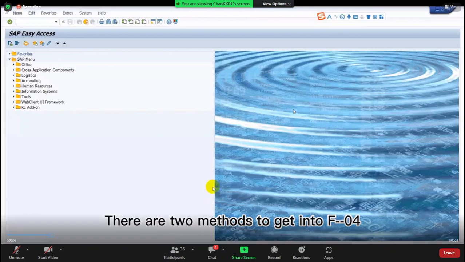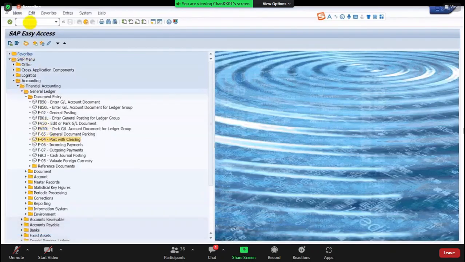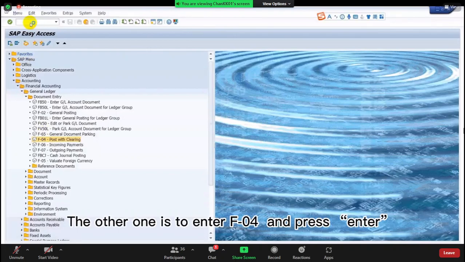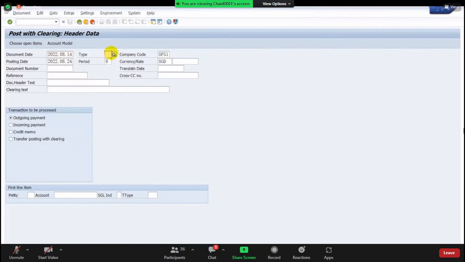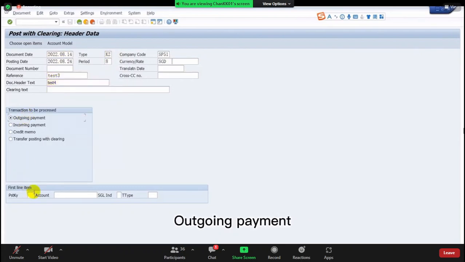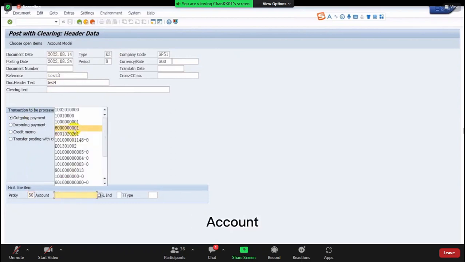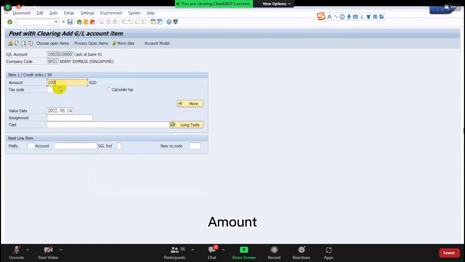There are two methods to get into F04. The one is found in the SAP menu. The other one is to enter F04 and press enter. Document date. Document type. Reference. Document header text. Outgoing payment. Posting key. Account. Press enter.